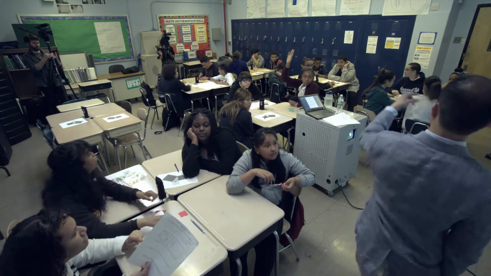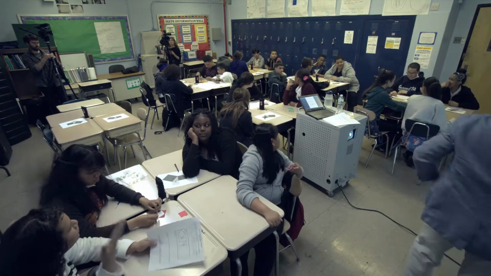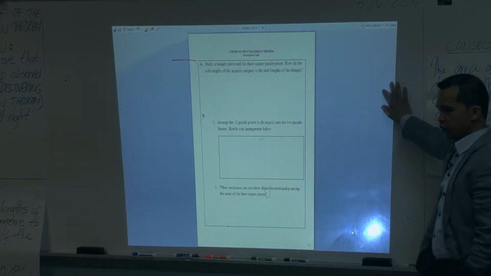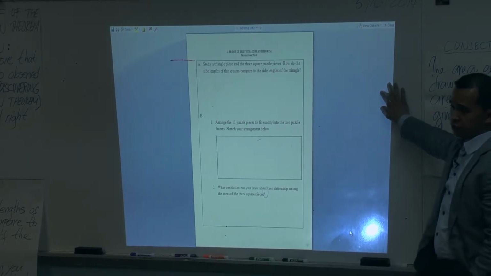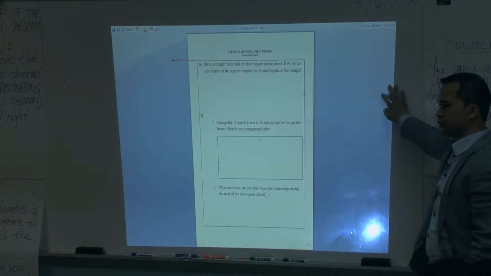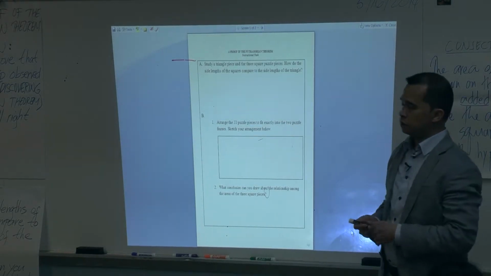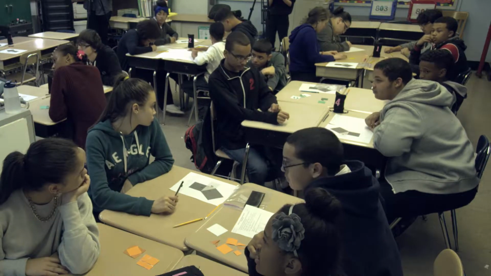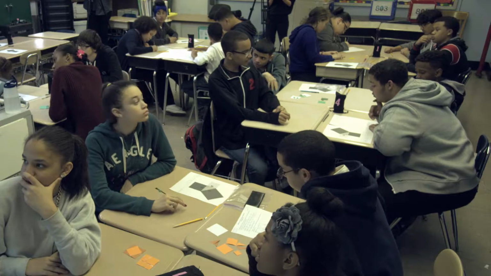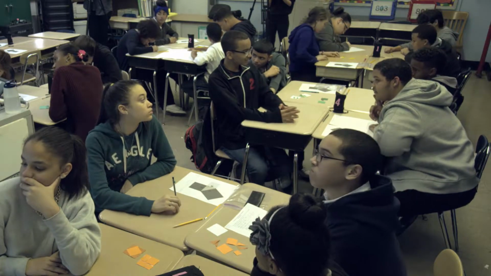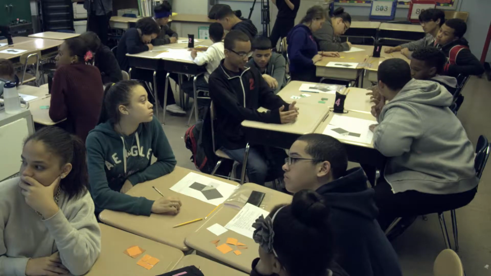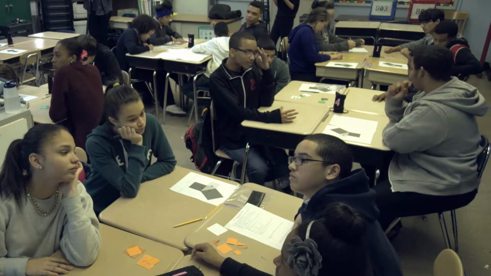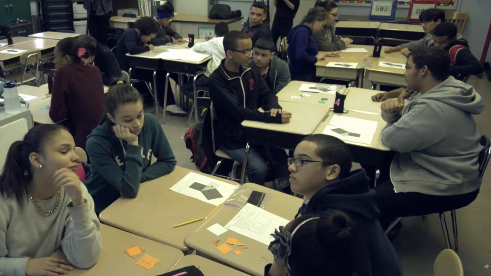Okay, Jonathan's group, who is your presenter? Okay, so Dennis, did you find any relationship among the side lengths of the square pieces and the size of a triangle? Okay, so what relationship did you notice? Side lengths of the squares compared to side lengths of the triangle. The lengths of each square are the same as the triangle. The lengths of the squares are the same as the size of a triangle? What do you mean by that? Can you come up here and draw a sketch of what you mean? Can you show us a drawing that will support your reasoning, your statement?